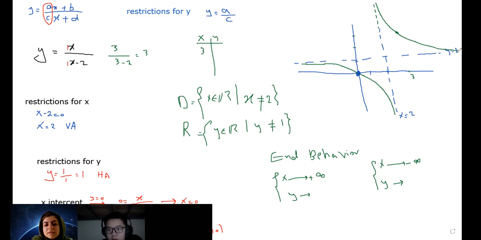You have to look at this end. When x goes to infinity, very big x, what is your y? Is 1, right? And here for negative x going to negative infinity, what does y go to? 1. 1 again, very good. Here, because you're going above 1, it's going to be 1 positive, but here you're reaching 1 from below, so it's going to be 1 negative.